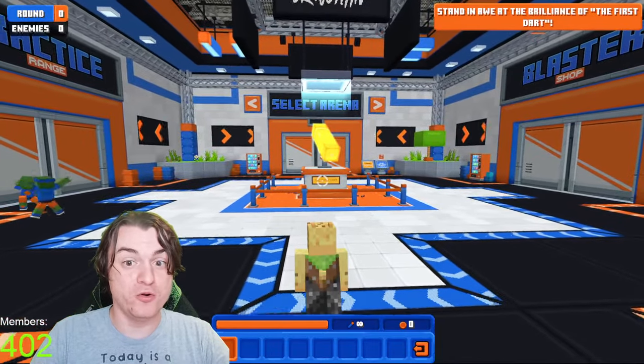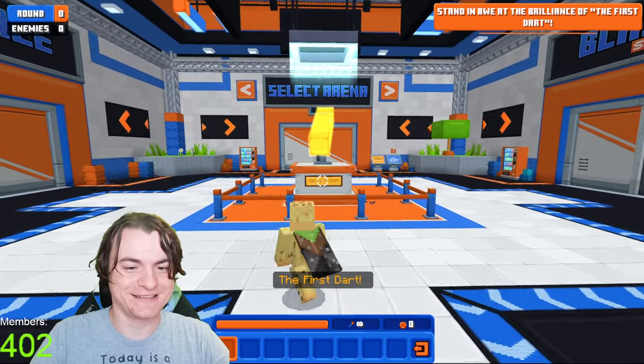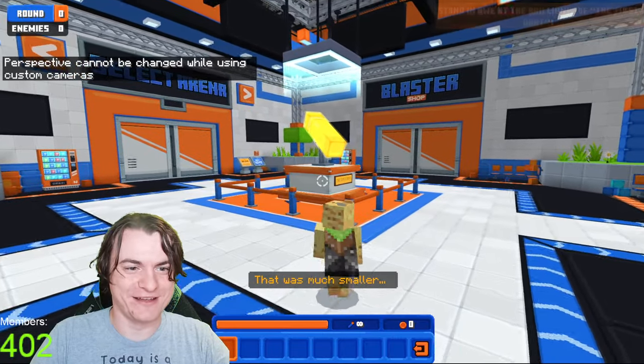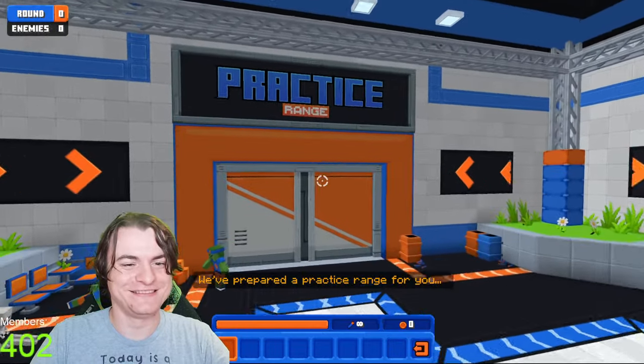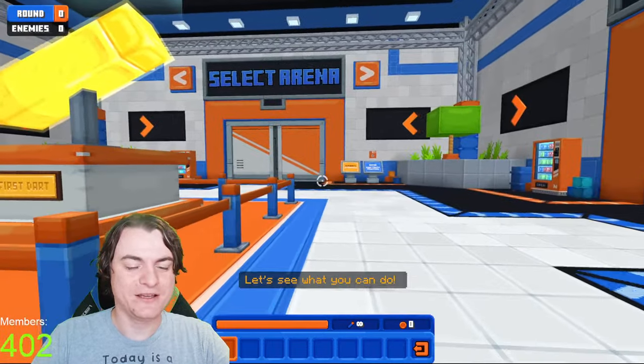Stand in awe at the brilliance of the first dart. Well, it's not the actual one, of course. You want to be in third person, by the way. Smaller and spongier. One's just for show. We've prepared a practice range for you through the doors on the left. Let's see what you can do.